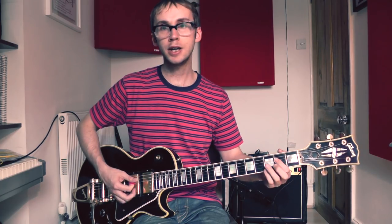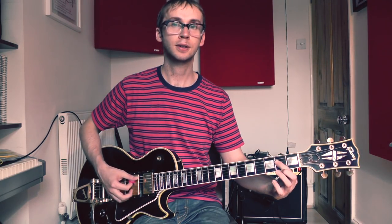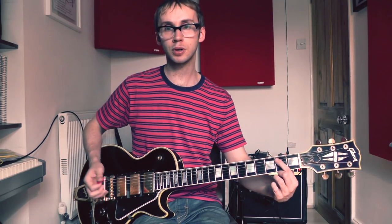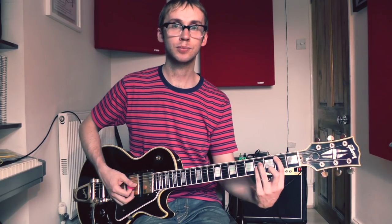Then we're going to move to an A power chord using an open A string. So I've got an open A, and I'm barring at the second fret on the fourth and third strings with my first finger. And I think we're playing that three times. Then we're moving to an E power chord, again with an open string, so we've got open low E, barring the second fret on the fifth and fourth strings. Just going to play that once, and then we're going to jump back to our B power chord at the second fret on the A string.